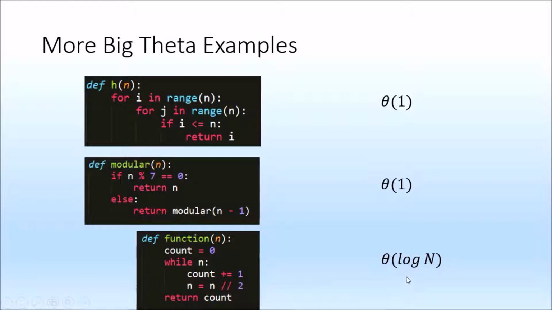So the runtime of this function is log of n. And notice that we said log of n here, we didn't specify the base. Well, it turns out in Big Theta notation we always remove the base of logarithms. The reason is, if you remember from Algebra 2, if we do change of base formulas on logs, the base actually ends up just being a constant. And with Big Theta notation, we always eliminate constants. So that's why we eliminate the base of a logarithm, and we just call it log of n in general.